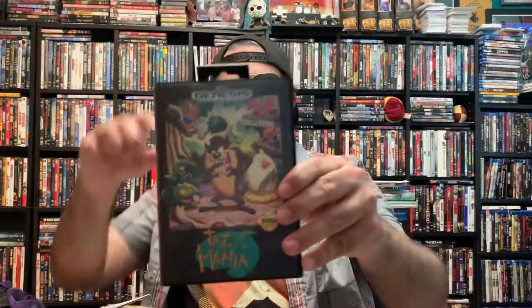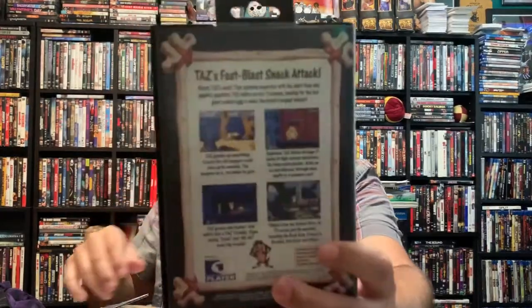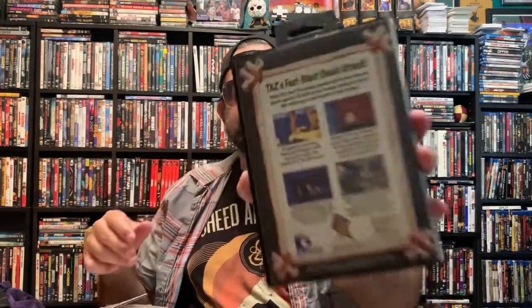Then I got Tasmania on the Sega Genesis. Really cool stuff. Still has the little holder here. I remember loving this game. The only thing I didn't like about this game when I was growing up was that it was a one-player game. When I was a kid, I used to have a bunch of my friends over, and we couldn't play it because it's a one-player. But it was a really fun game, a really cool 2D platformer, of course.